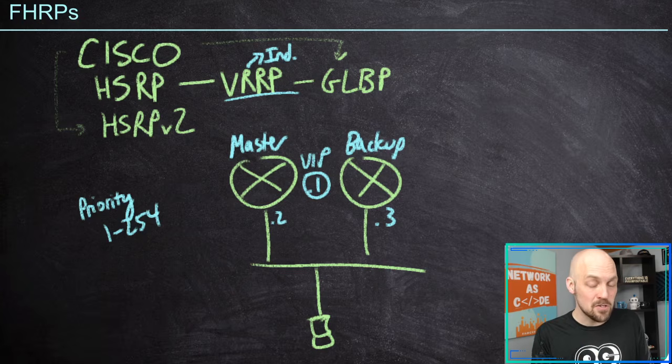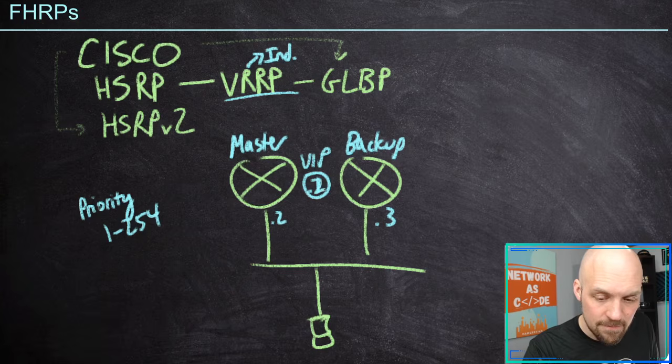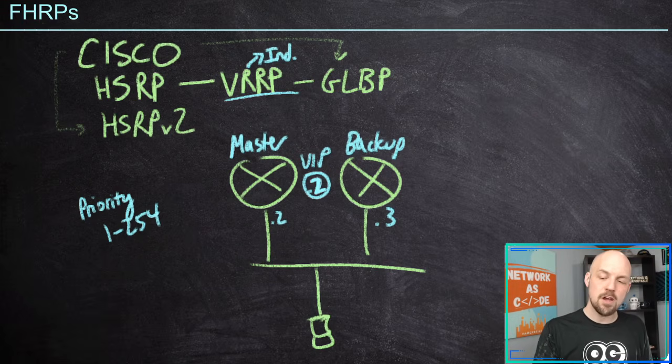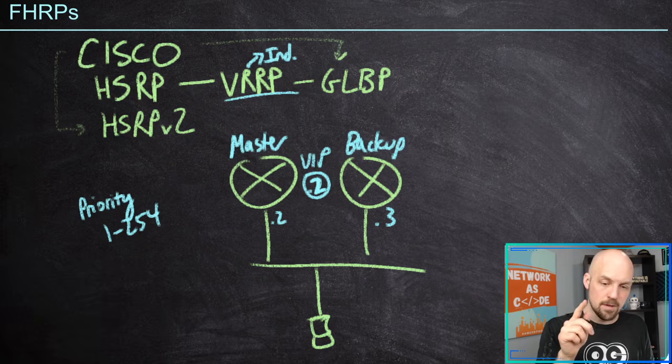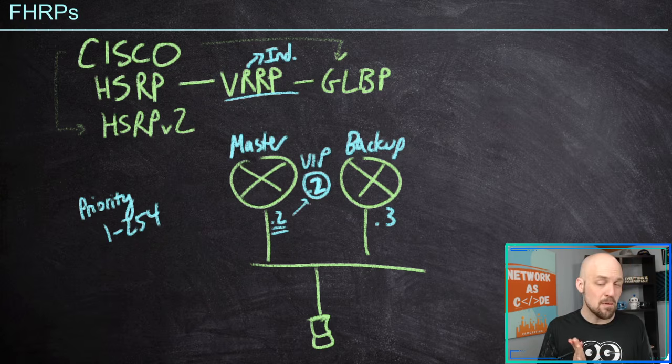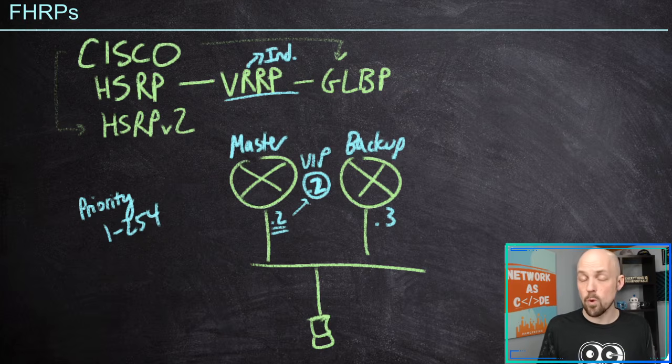But VRRP allows us to actually use the physical IP address of one of the routers. So I use the VRRP IP command, and then I can enter the .2 address. That would be the command. If I'm making the router's physical IP address be the virtual IP address, that has a pretty big implication. Two big implications, okay? The first one of which is we saved an IP address. Hooray, we saved an IP address.